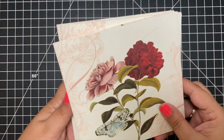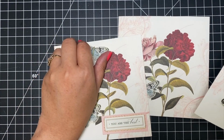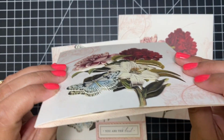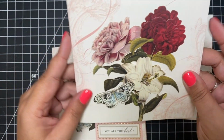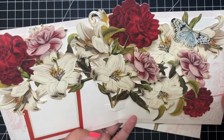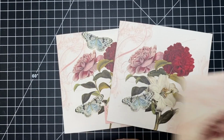So these three cards, again, I popped up those little butterflies to make them dimensional. I added two on this card. And then this one is like that decoupage again. Hopefully you can see how that's layered up on foam dimensionals on top. All right, let's take a look at the first card of this set. And wow, look at all those flowers. Really, you can put as many or as few as you want to. I think having that extra sheet definitely gives you that option.